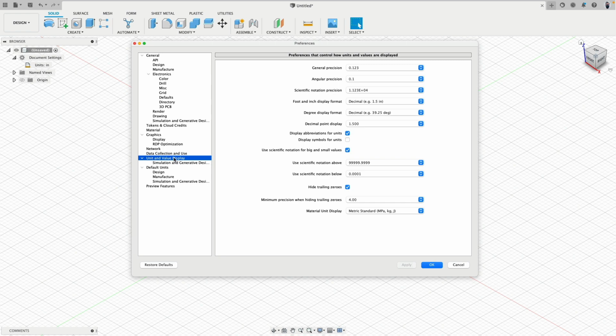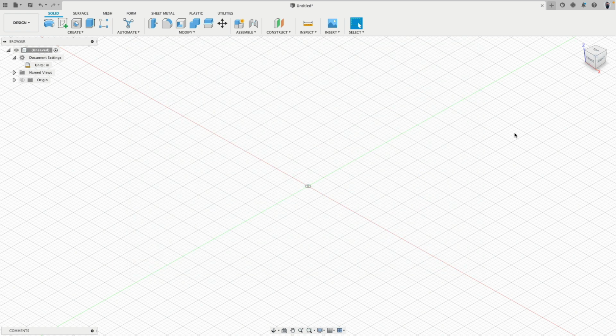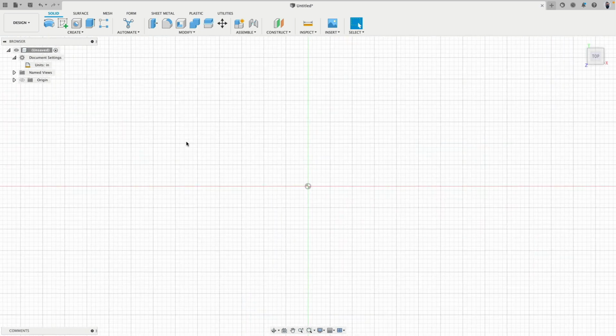Go to unit value display. And if you want to, you can set the display to architectural, so feet and inches. It's a matter of preference. This does not change the scale or anything. It's just only the way how everything is displayed. Click apply. Okay, good.